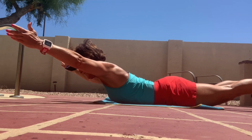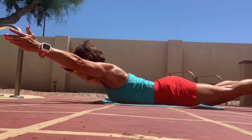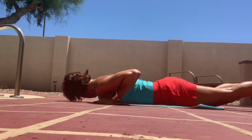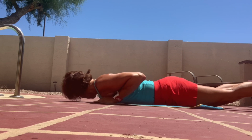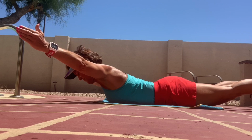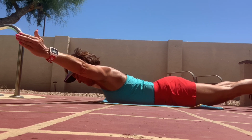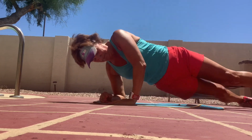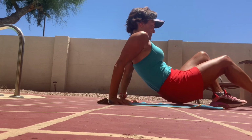So this is back extension. Although we're holding it statically, we're working quite a bit because obviously most of us have rounding all day long. So what we're doing is fighting gravity here, lifting up, but I tuck my chin in so my neck is protected.